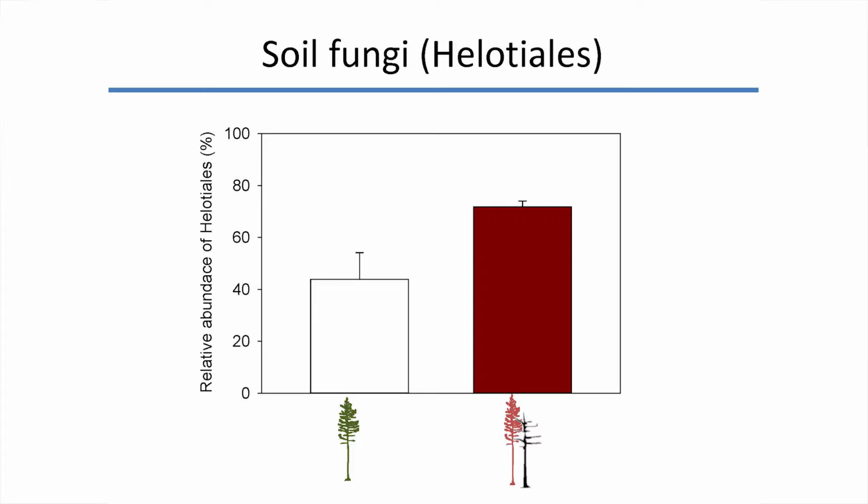So there was a higher abundance of these Helotiales fungi on seedlings from beetle-killed stands than those in healthy pine stands. So these Helotiales fungi, we don't actually know very much about them. So sometimes they're mycorrhizal, sometimes they seem to be more parasitic, and their functioning seems to depend on the environmental context. So it can change, and it's context dependent.